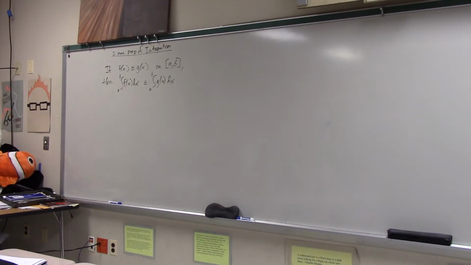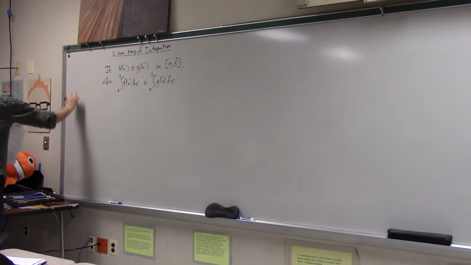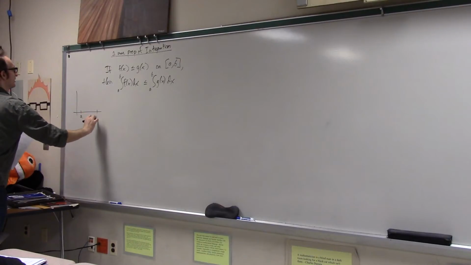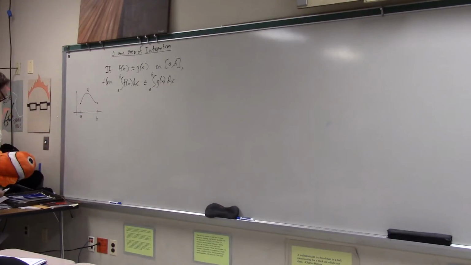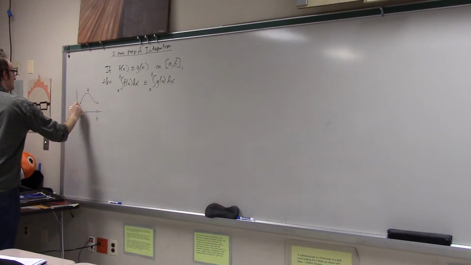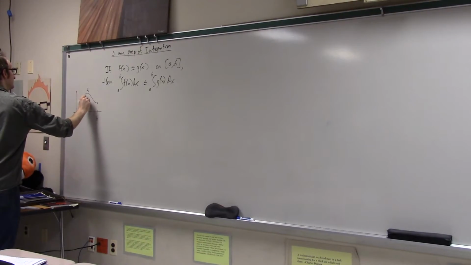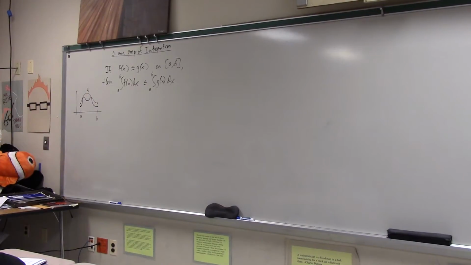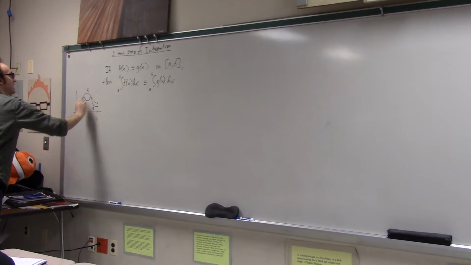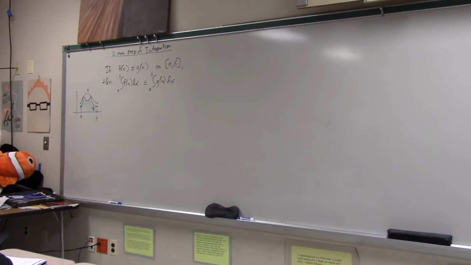Because it's less. Yeah, there's less area under a shorter curve, right? So there's a little bit of duh built into this. Here's my integral from a to b. If f looks like that, and g looks like a different function, which is either less than or equal to it, I'll make it equal in a couple places just for excitingness. Now that's the g function. The area under the g function is all this green stuff, and of course that's going to be less than the area under the f function.